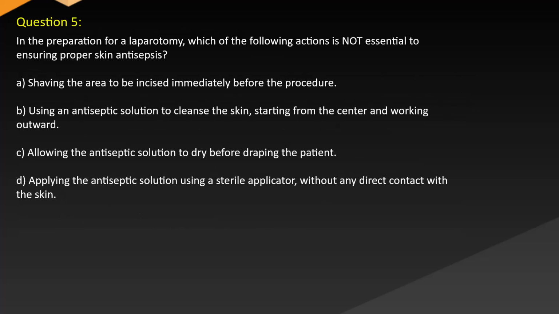Question 5. In the preparation for a laparotomy, which of the following actions is not essential to ensuring proper skin antisepsis? A. Shaving the area to be incised immediately before the procedure. B. Using an antiseptic solution to cleanse the skin starting from the center and working outward. C. Allowing the antiseptic solution to dry before draping the patient. D. Applying the antiseptic solution using a sterile applicator without any direct contact with the skin.